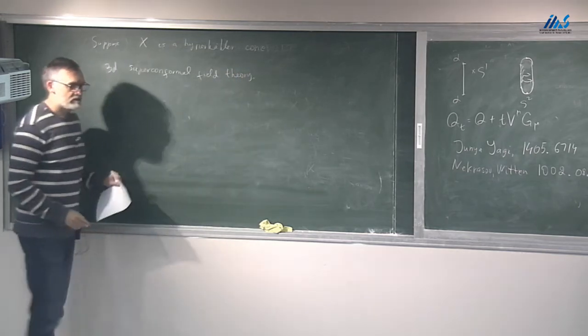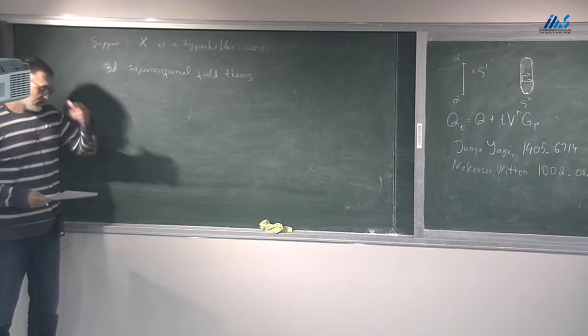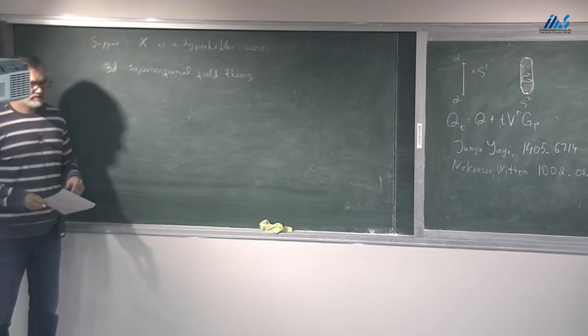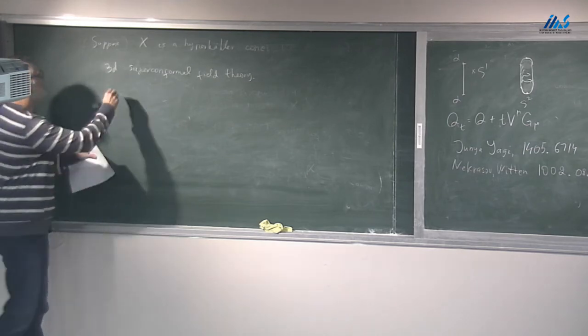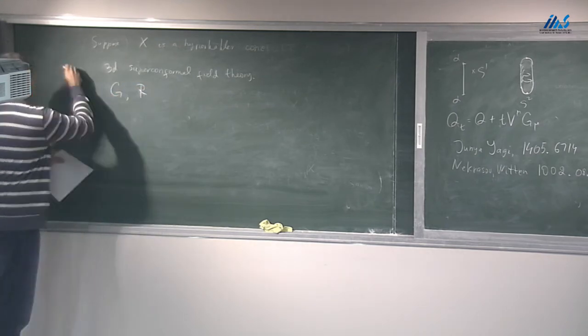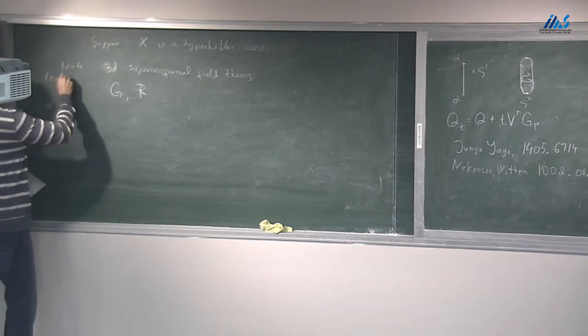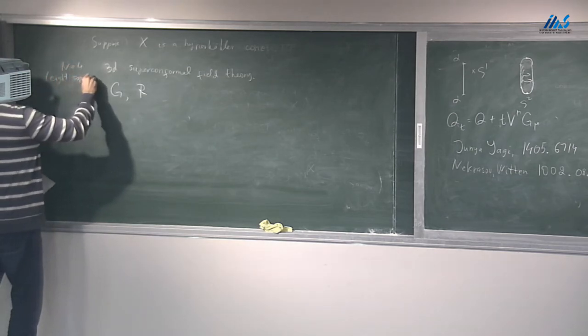So what exactly does it mean, hyperkähler cone? Well, in practice, how do we get these three-dimensional superconformal field theories? You start with some group and some representation R of the group. The amount of supersymmetry is called N=4, or 8 supercharges, and you do hyperkähler reduction.